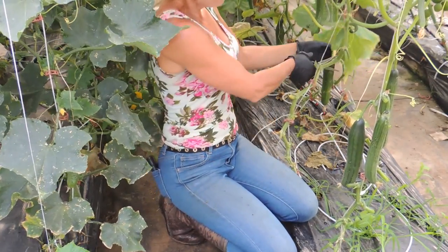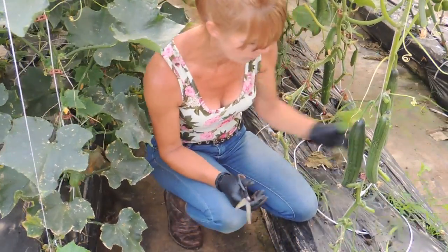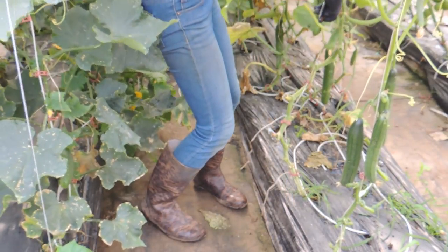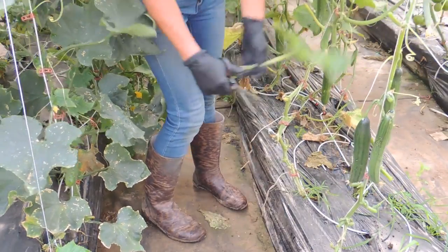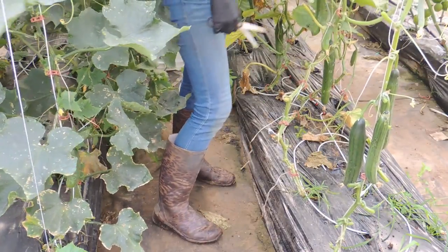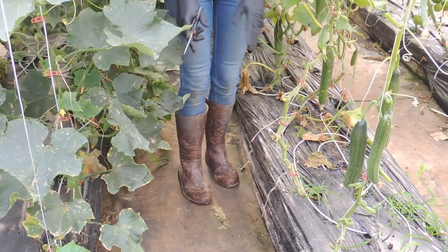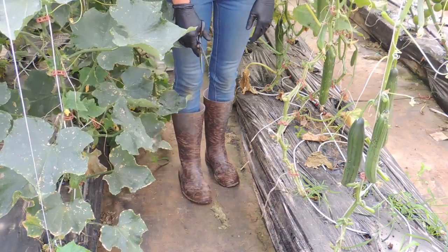I'm getting dripped on here. This will make it much easier to lean once we start leaning. We're going to get rid of these. Now the air circulation can get through better, and the sunlight too. I'm going to start on the picklers — look at that, Haley! Isn't that better? Way better.